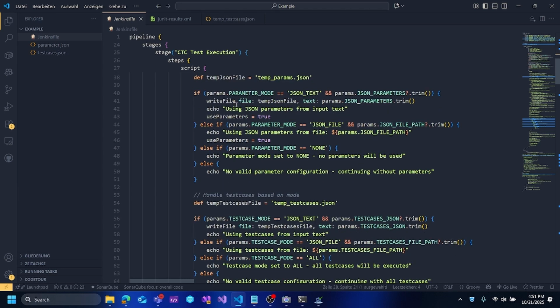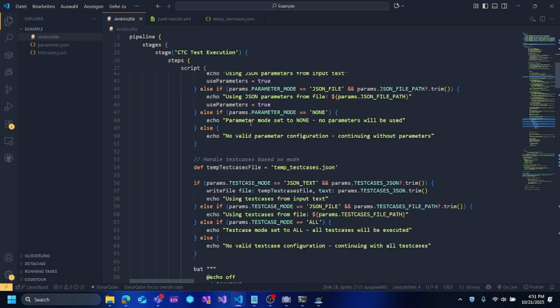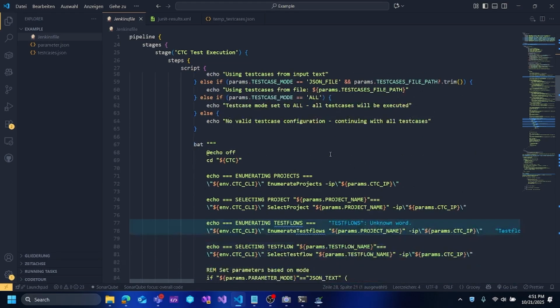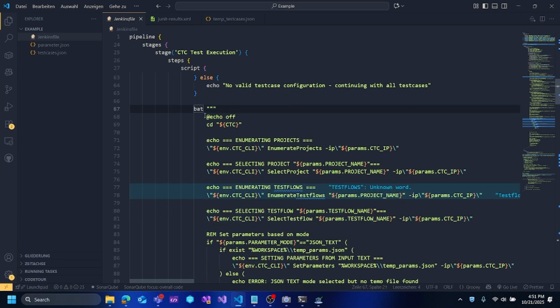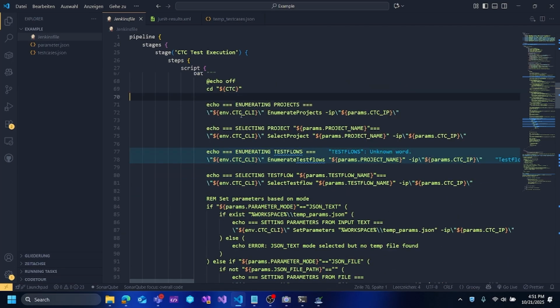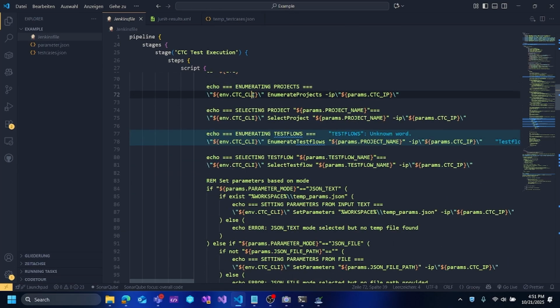You can go through this yourself in detail. As I said, it will be in the description. And the important thing here is this part. So we have a bat, so a terminal, basically. And here we are going to call the CLI tool, Spectre Remoting CLI.exe.